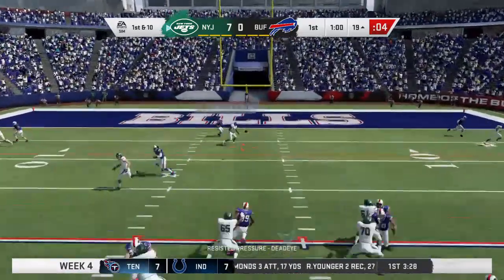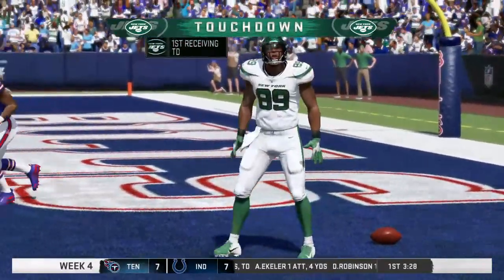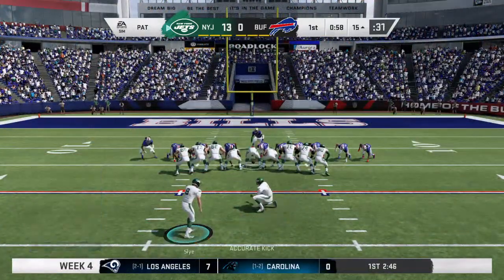Darnold from the red zone now. He's got Herndon, his tight end. And he's in. Touchdown, Jets. Chris Herndon, his second touchdown on the season. And the Jets will extend their lead.